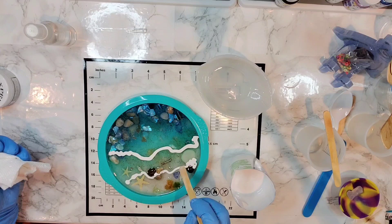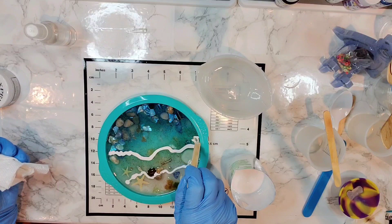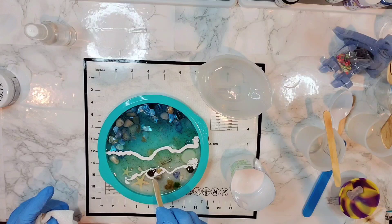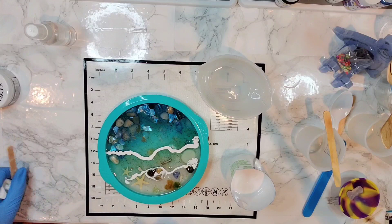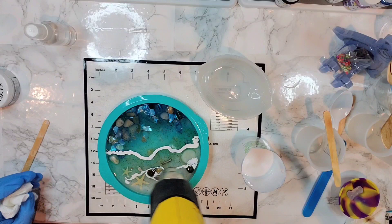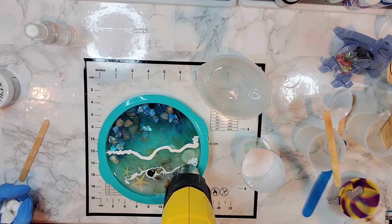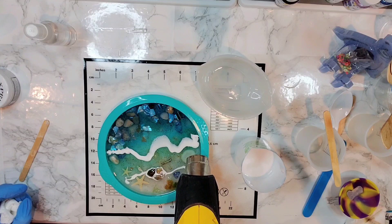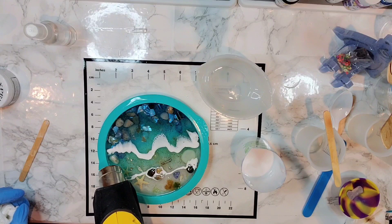I don't want this all blobbed at one end. I'm going to go right over my sand dollar and blow this out going that way. Just do two lines and see what happens. I'm using my normal heat gun — let me turn the power on first. I like to go over it and warm it up a bit first, then when it warms up you can kind of move it around and spread the cells.